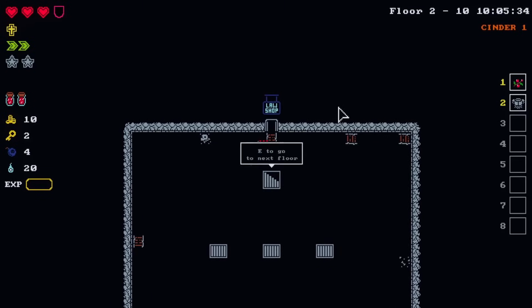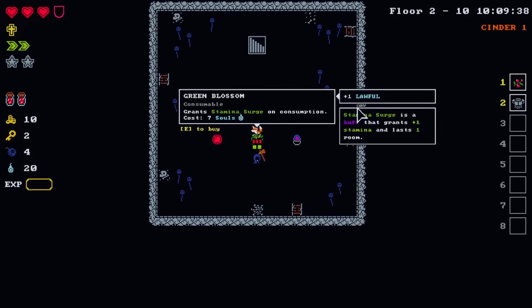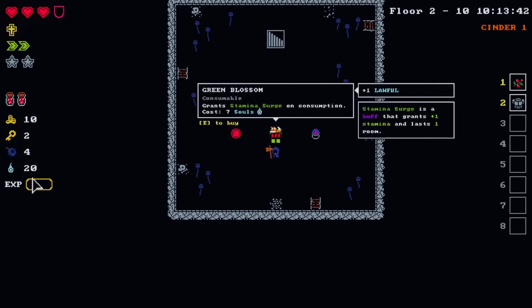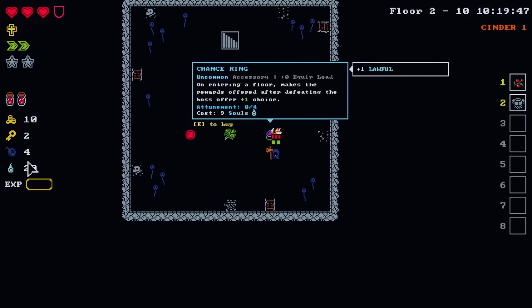Law shop. Okay, I don't know what this is. I have no idea what this is. Consumable. Grants stamina surge on consumption. Costs 7 souls. Souls are a different currency that is a bit more specific. This is where I'm kind of confused. Plus 1 lawful. Uncommon accessory. On entering a floor, makes the rewards offered after defeating the boss offer plus 1 choice.